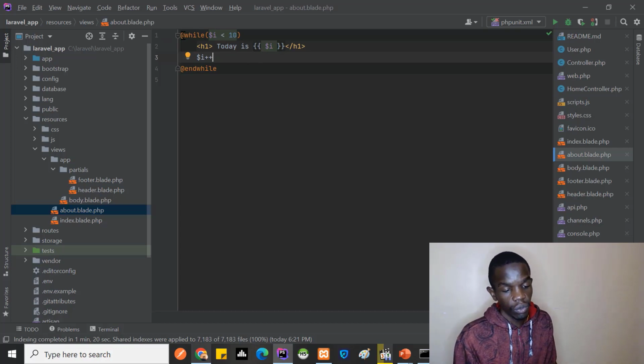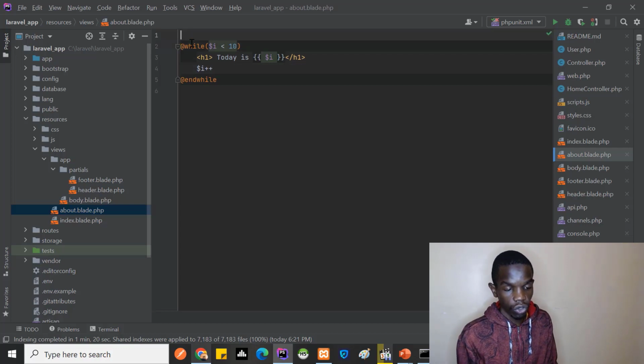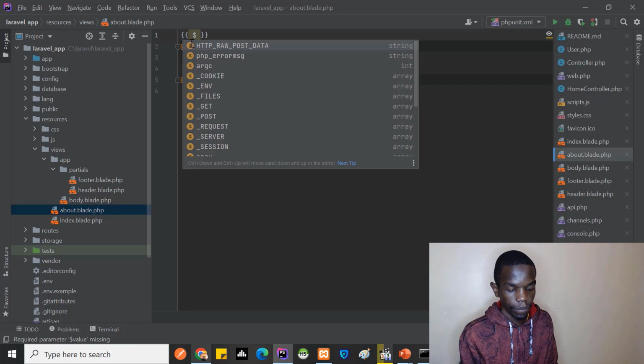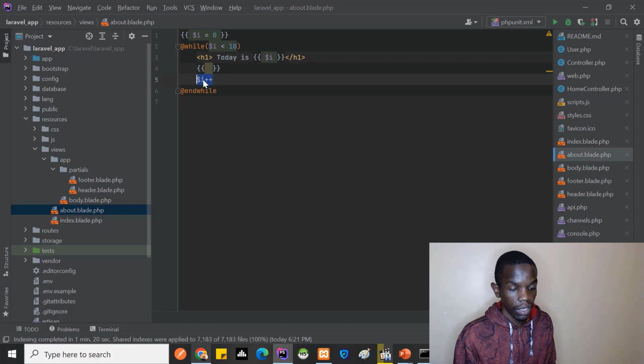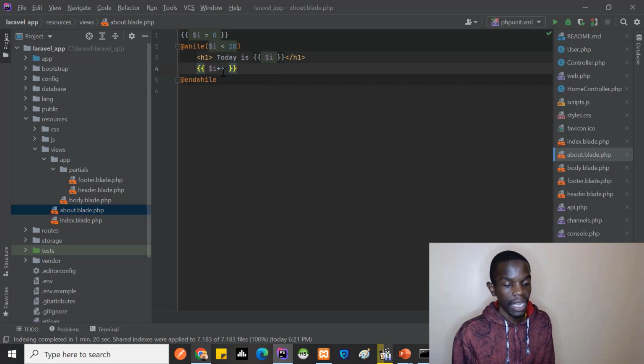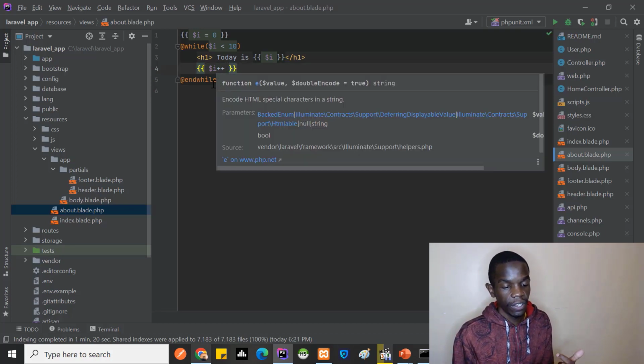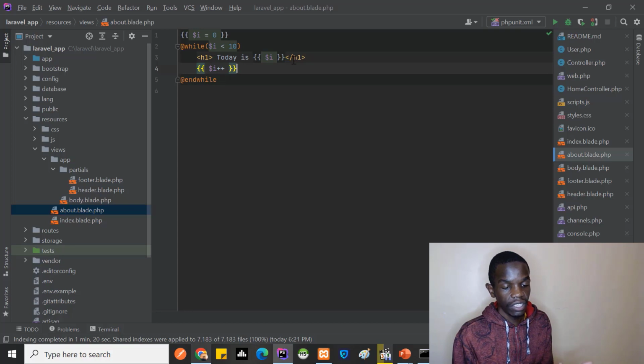All right, so we can declare that I on top here and say that our I is equal to 0. So we're starting from 0, and then we can also say down here that we can actually do something like this. Let me just move this here. So we have something like this. We are incrementing I, and as long as I is less than 10, do this.